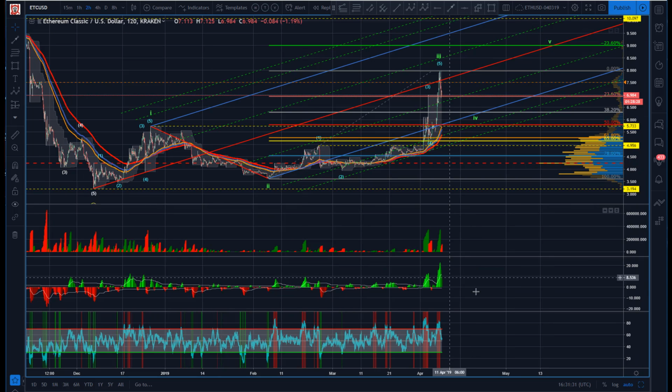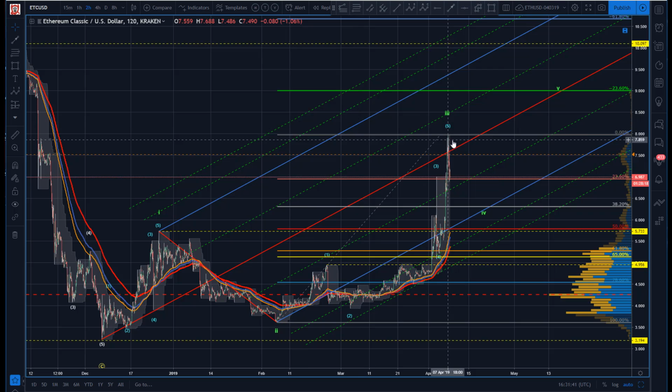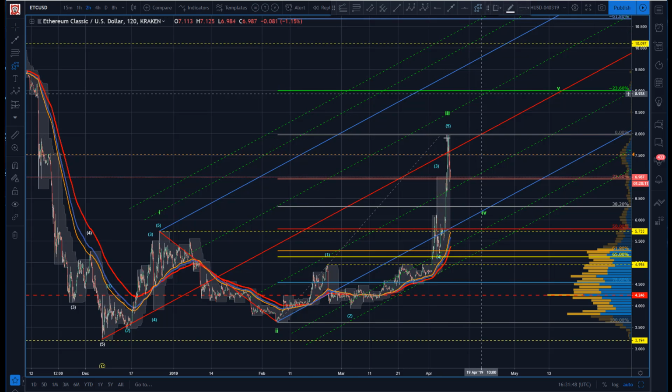Likely we had some, not dramatic here. We didn't get divergence in the Elliott oscillator, but you did get a bit in the RSI. It's unusual to see those two diverging like that. So right now, I'd be inclined to really lean into the idea the third was in, and so far we're just putting in the A wave here. So probably A, B, something like that would be the expectation.